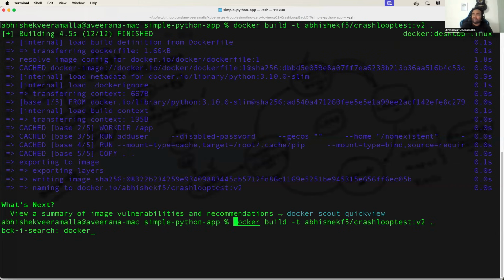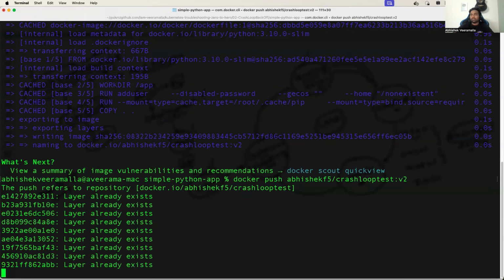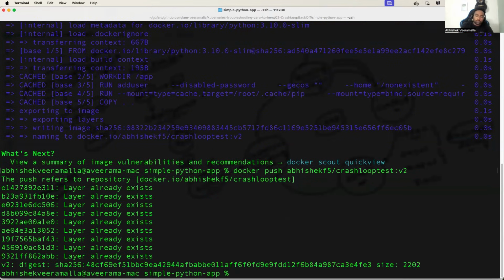So this time it has to work. Let's see. Again, I will do docker push, and I'll try to push V2. Once this is done, we will go to our deployment file.